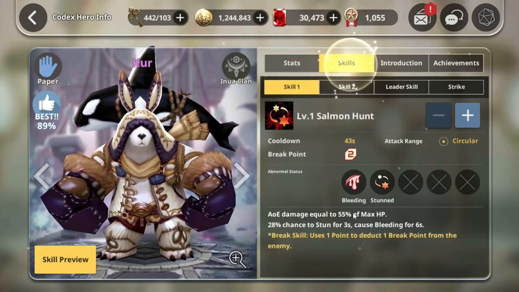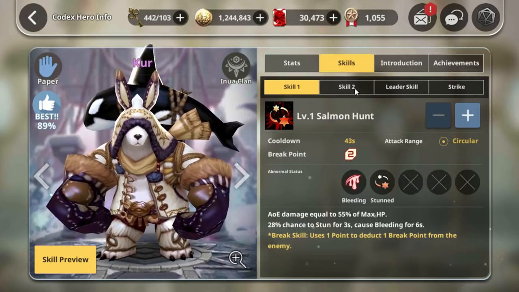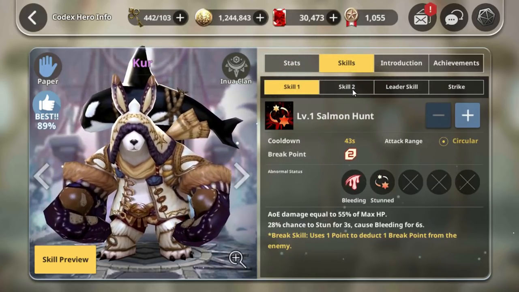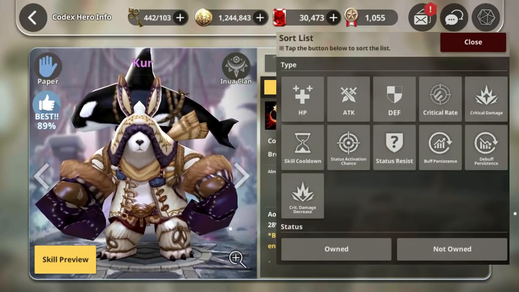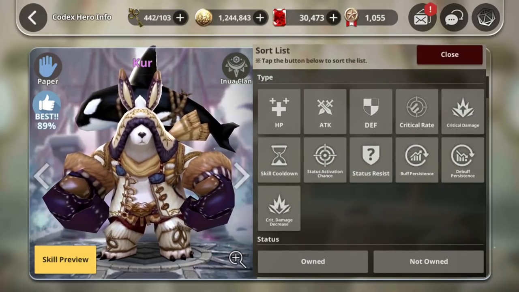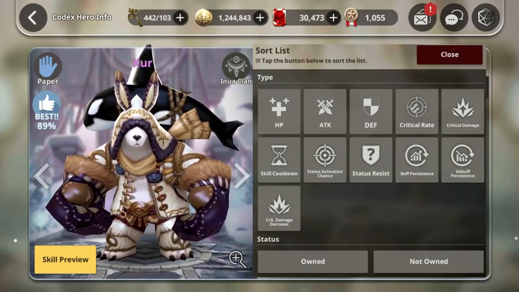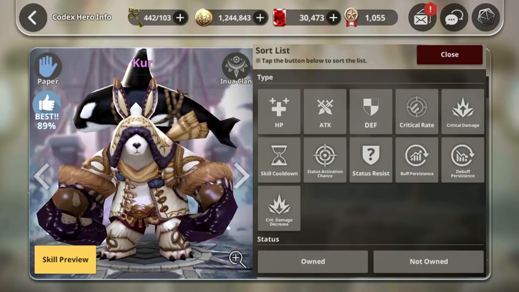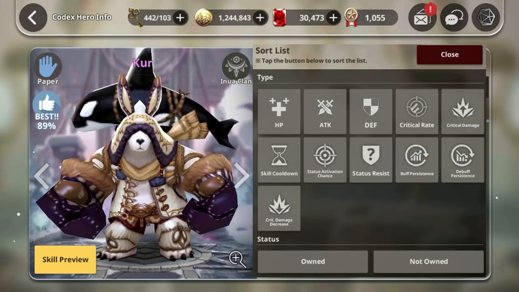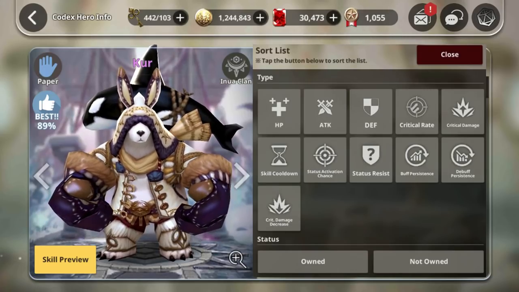Okay, the next unit we're going to talk about here is Paper Cur. He's different from Benito, of course. Benito is an attack type. He doesn't do any type of CC. So things like attack, crit rate, and crit damage are not as beneficial to Cur as building HP percentage, cooldown reduction, and status activation, right? Because what does he do? He stuns, he bleeds, and he removes buffs.